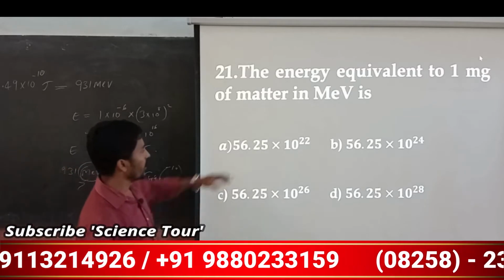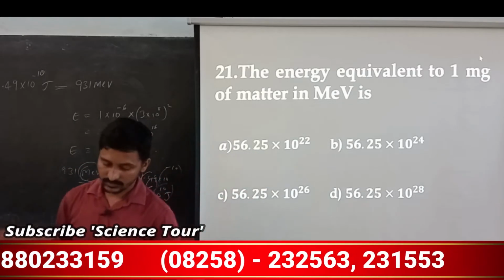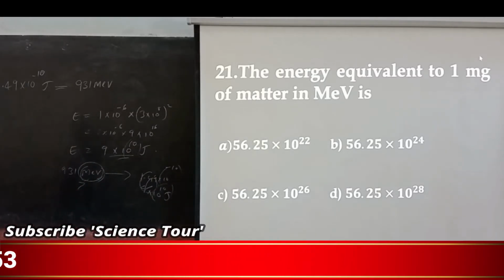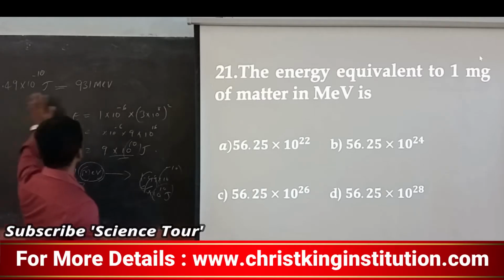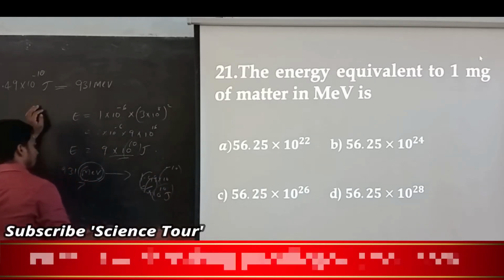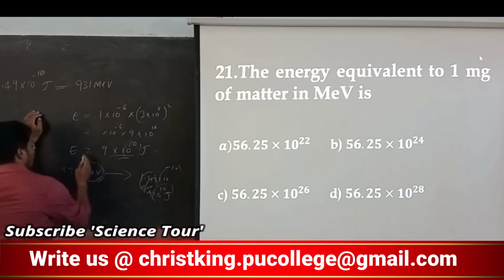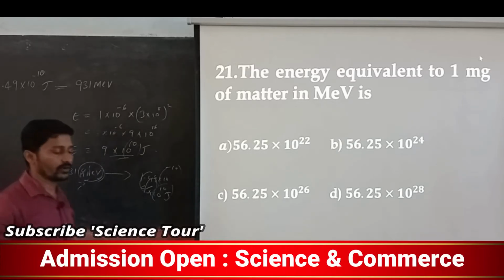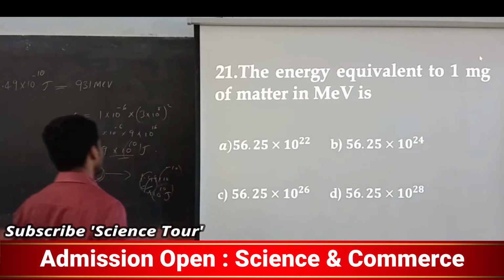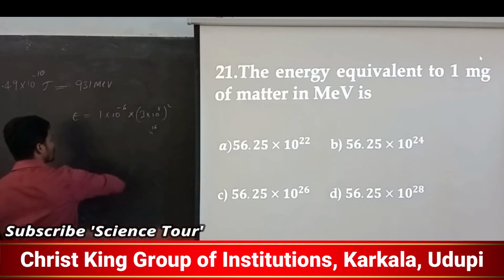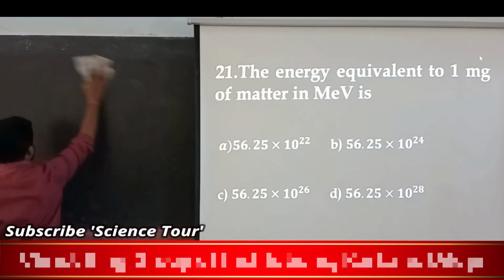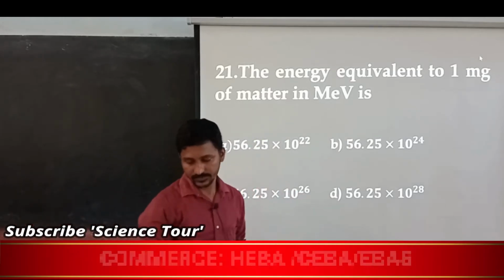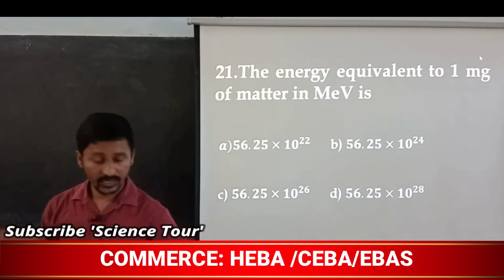56.25 into 10 to the power 22 MeV. Some amount you are going to get in terms of eV. Here joule is going to cancel because division takes place, so MeV will be left. Now don't write 10 to the power 6 eV like that, don't be over smart. This is the easiest problem, but you have to go through it 3 to 4 times so that you get the exact idea of what to divide, what not to divide, where to divide, what the powers are, because it is a very important problem.